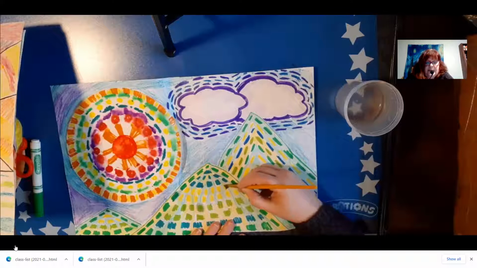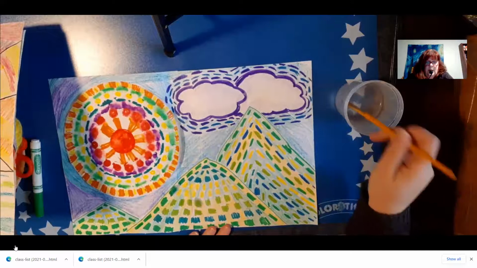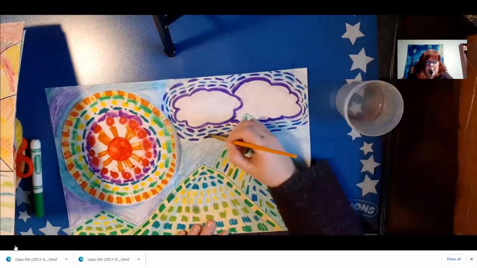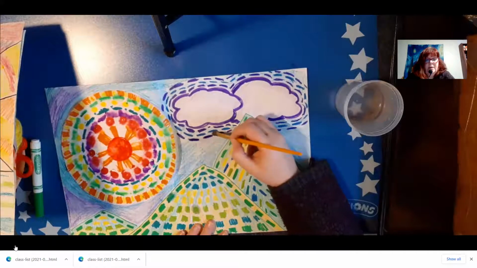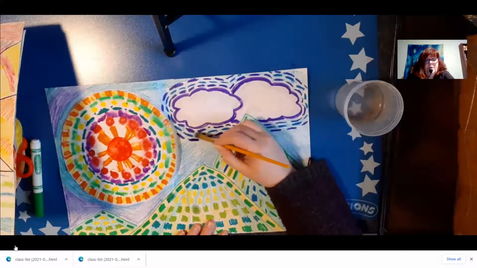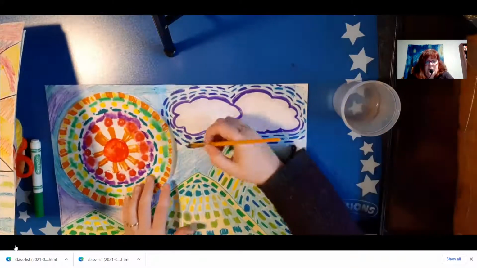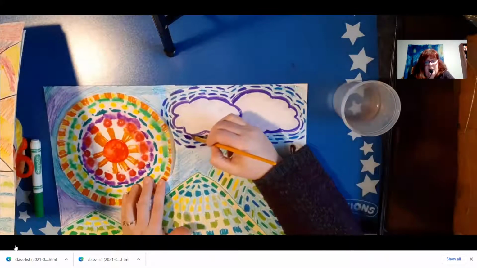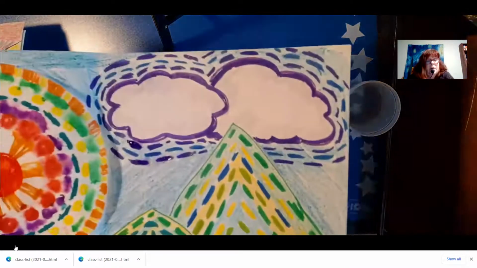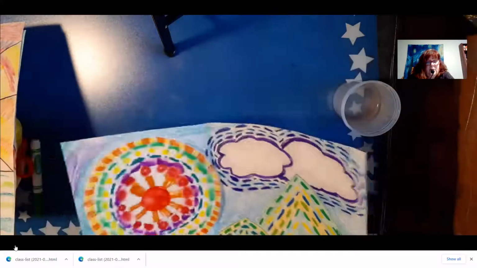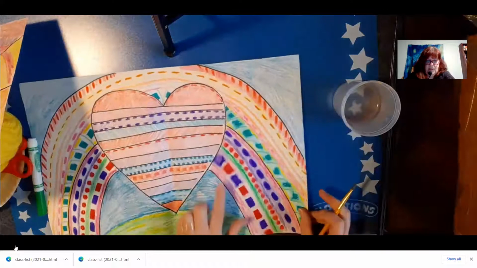And you can't really see too much, but you can see the technique that I'm using. And I can even go up here in the clouds and maybe you can see a little bit. It's just going to soften it and blend and give you a nice watercolor effect. Yeah, and you can see it a little bit with the light. And this dries fairly quickly too, guys. So if you did want to go back into it.